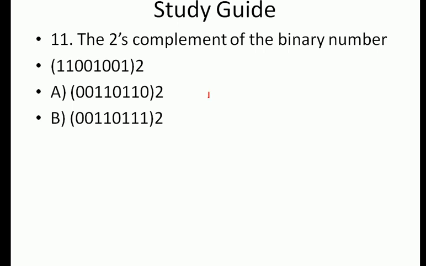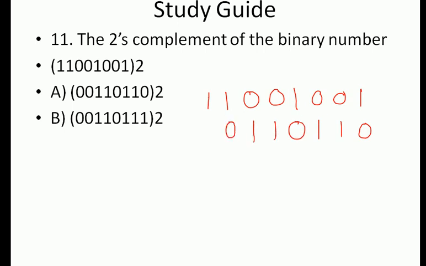So if I make the correction in the question, the process will be the same as what I have told you, but the data is different. Now this is my original number. I have to make the 1's complement of it. So 1 will be 0, 0 will be 1, 0 will be 1, 1 will be 0, 0 will be 1, 0 will be 1, 1 will be 0, and 1 will be 0. Now I have to make this the 2's complement, so I have to add 1 to this number.